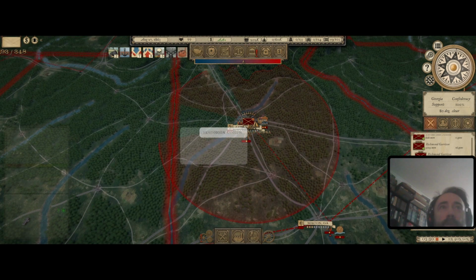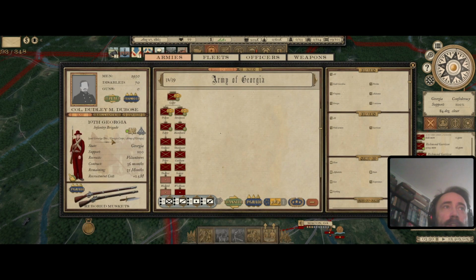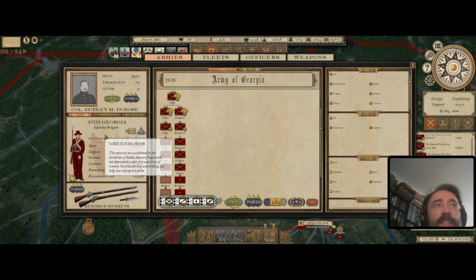I'd say that is actually, if we go into an army, I'd say what's increased here is actually their training level here. They're greenhorns. There will pop up stars here. The men are not accustomed to the hardships of battle. They are fragile and not dependable in the fire and stress of combat. Good leadership and drilling can help, but only up to a point.